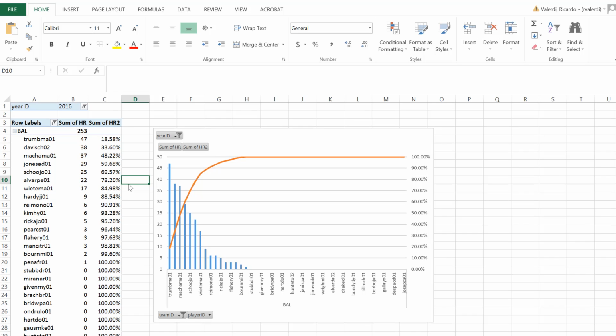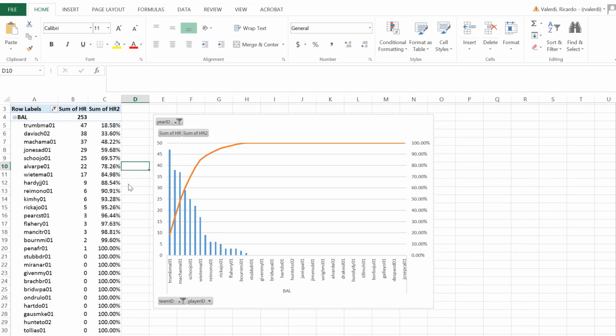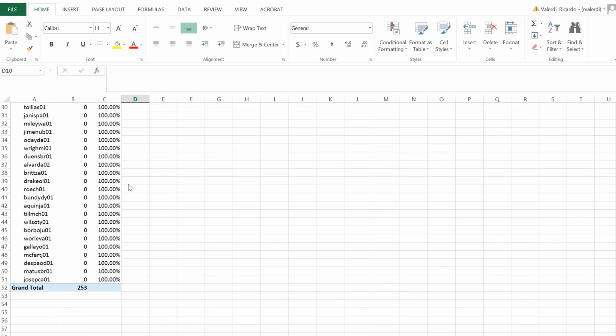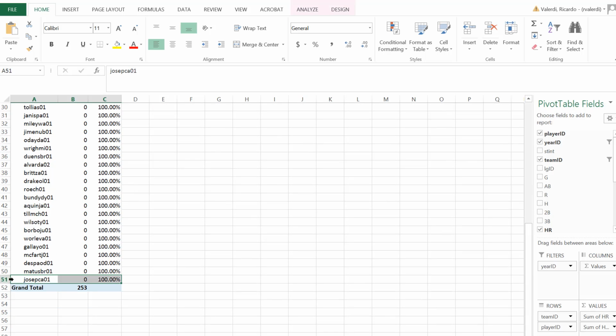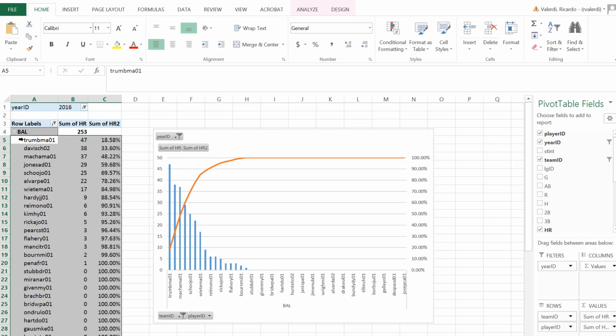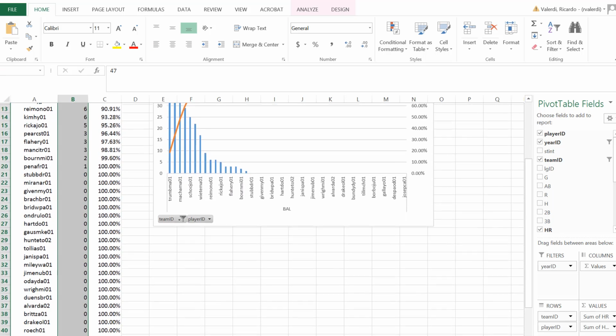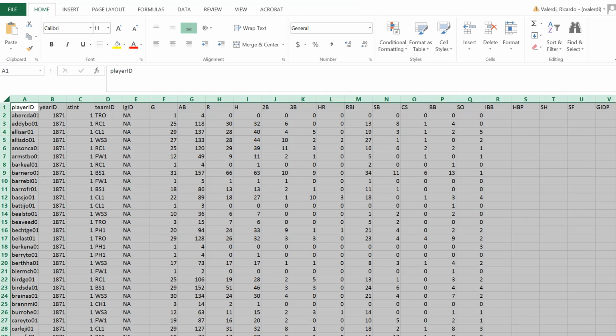Okay, and so 6 players represent what percentage of the roster? Okay, so you'll see that there are quite a number of people on this roster. See, there happen to be, just select this and try to get a sum.